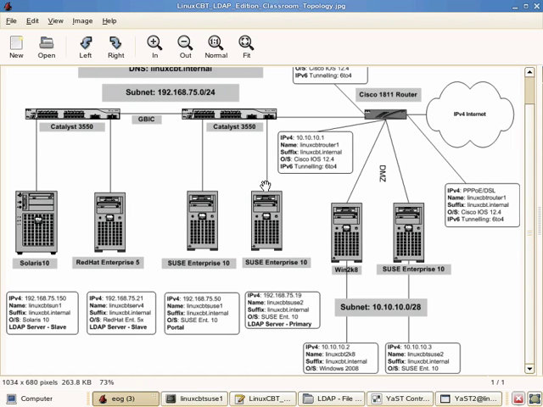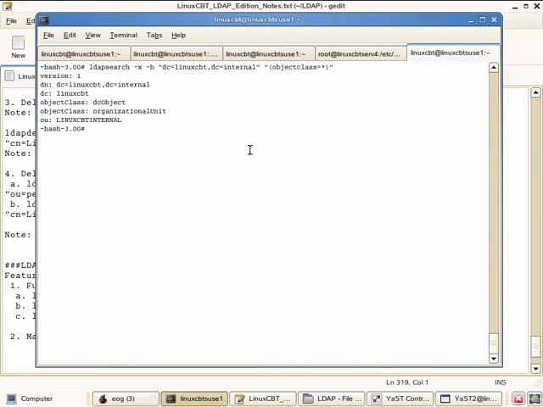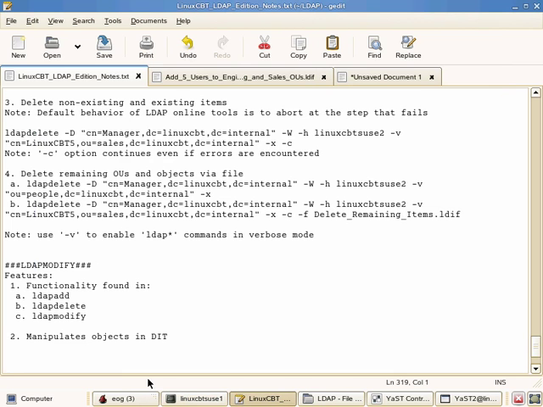So slurpd is doing its job from the primary LDAP server. It's replicating the changes to the other two systems, but as we've mentioned, syncrepl is a newer means of replicating LDAP data between LDAP partners, and we'll be looking at that methodology momentarily. So on to LDAP modify.